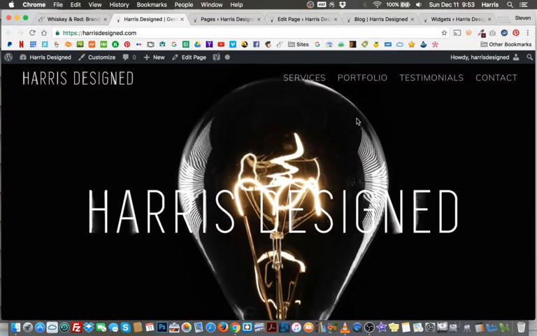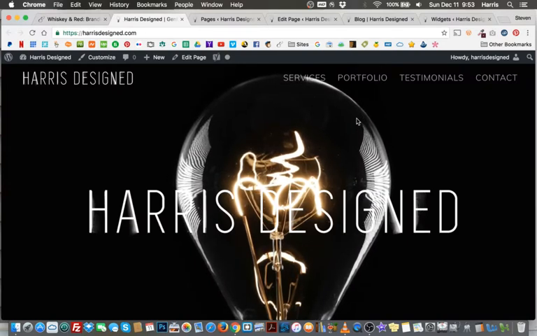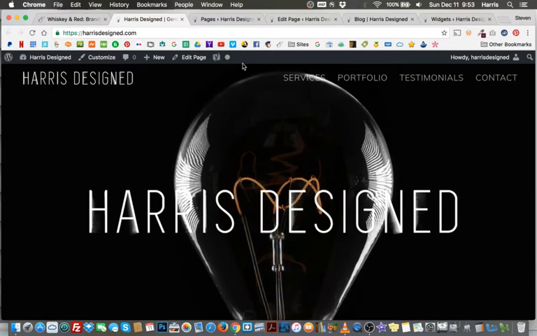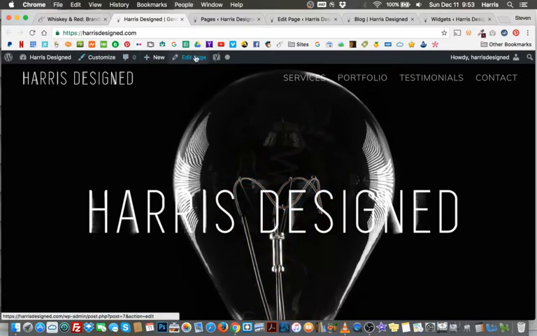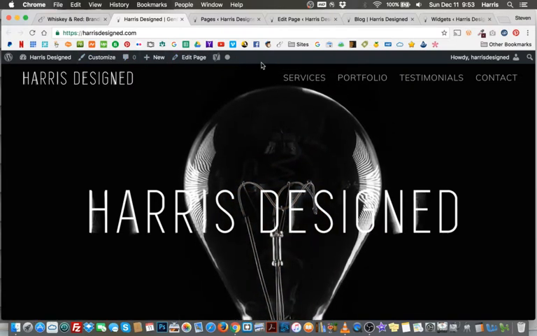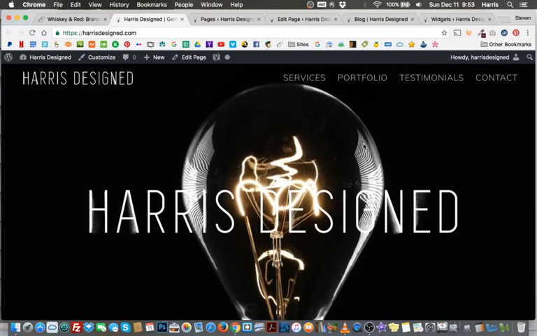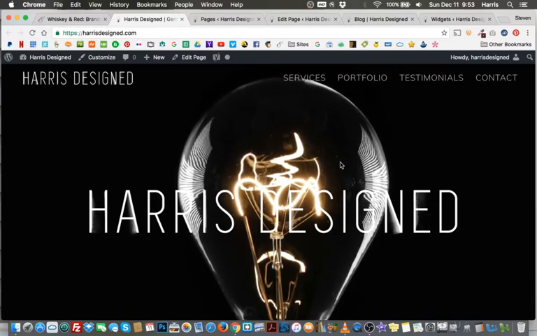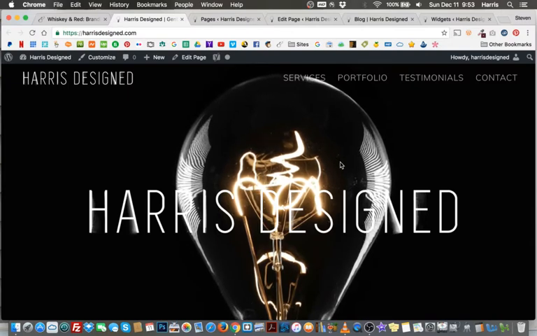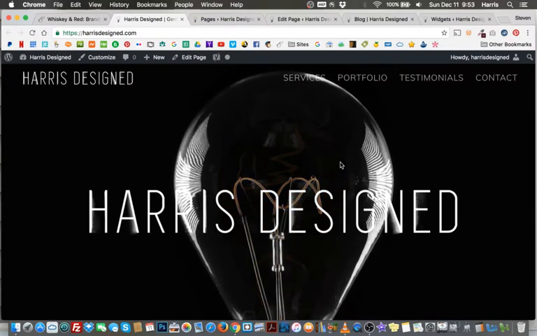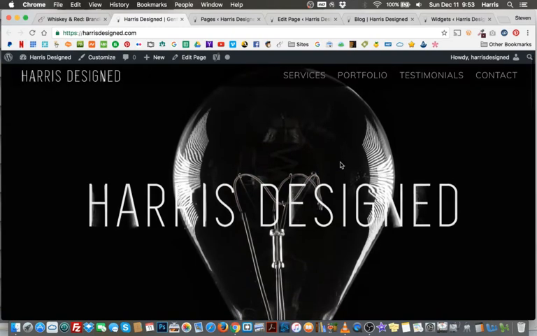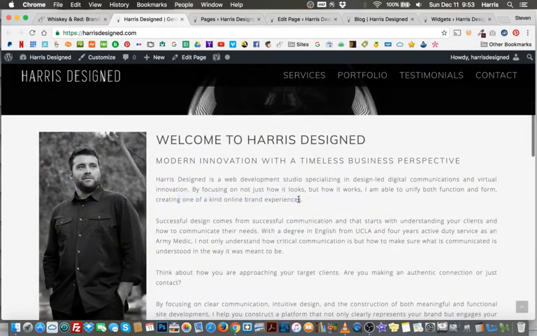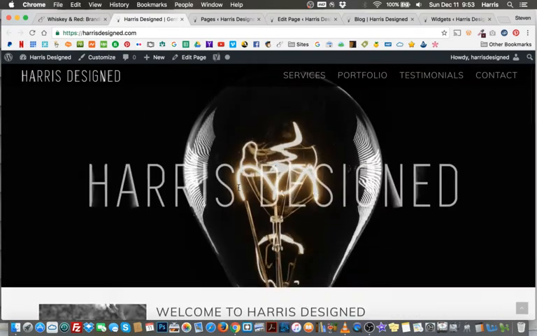What I like to do when I'm editing text throughout a site is to take a look at things on the front end. I make sure, of course, that I'm logged into WordPress, so I get this nice little menu bar up on top in order to make these edits. But what I like to do is orient myself on the front page here so that when I look into the back end, I know exactly where to find that text that I want to target and edit. So if I scroll down here on this page, I'll see the text that I want to target is located just right here below this slider.